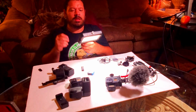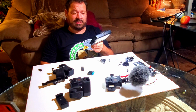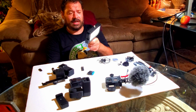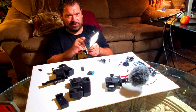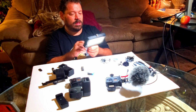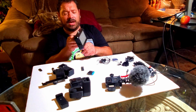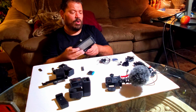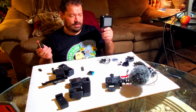So there we go. And it lasts a pretty long time. I use this for camping too. Bugs don't even worry about the LED light, so the bugs aren't attracted to it. It helps out when you're videoing. You don't want bugs all in your video. That's a portable light. That is really good because there's not a lot of wall outlets where I go to do videos. So that comes in handy.